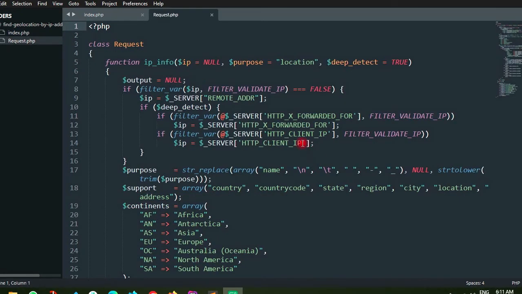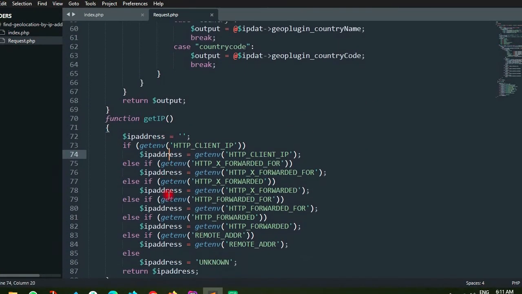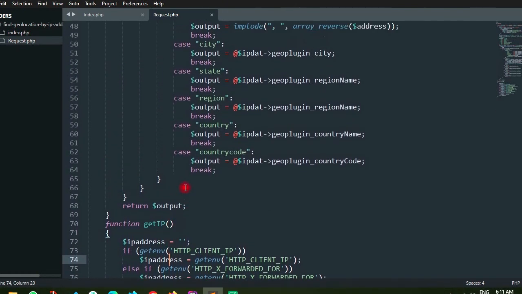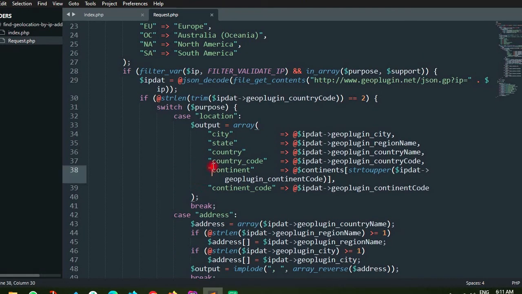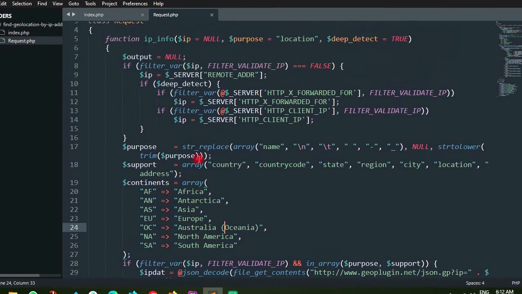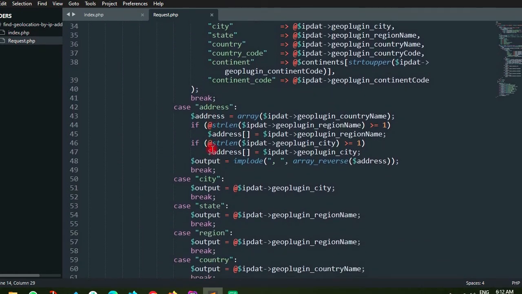Okay, in this request.php file, the get API address function builds an if-else if ladder of the majority of the scenarios to get the non-empty IP address using the server variable. Once the IP address has been validated and returned true, you can use the IP info function via file_get_contents to request the geoPlugin API. As a result, the API will return a JSON reply. The example records the JSON response and parses the geolocation data to get the country details from it.